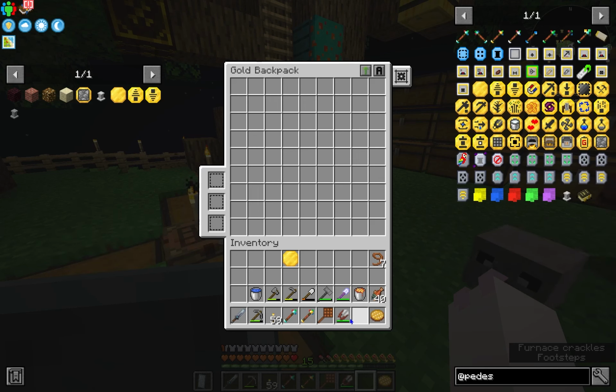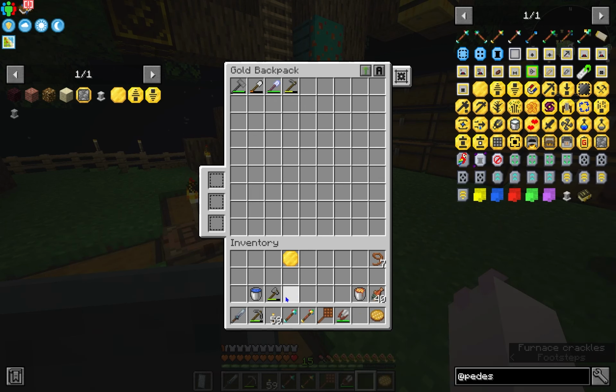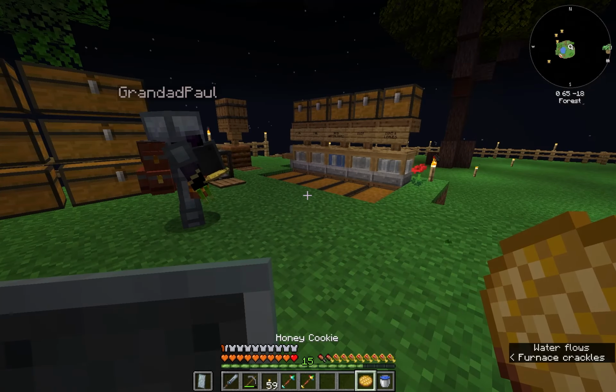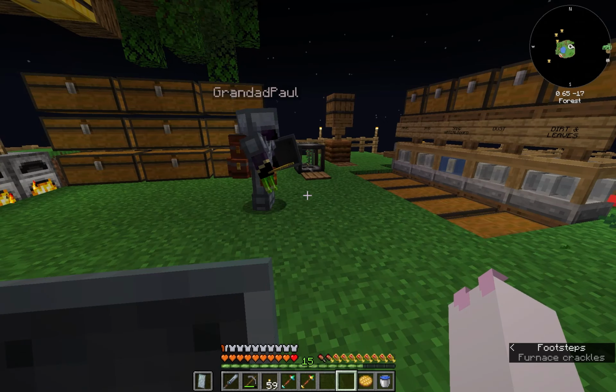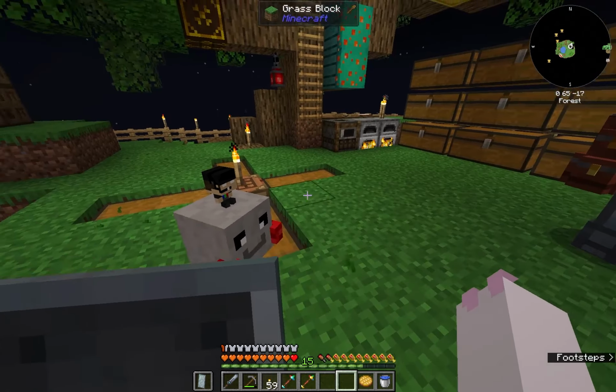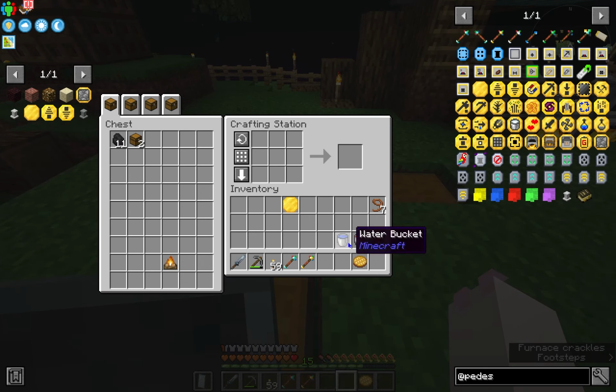Let me put some stuff in here. Let me see. The hammer, this should all be... there is also a backpack upgrade for all this. Do you know? As in a crafting grid and so on in the backpack. Is that all still in here? Yes. Oh, that would be super. I'm saying yes, but you don't know.